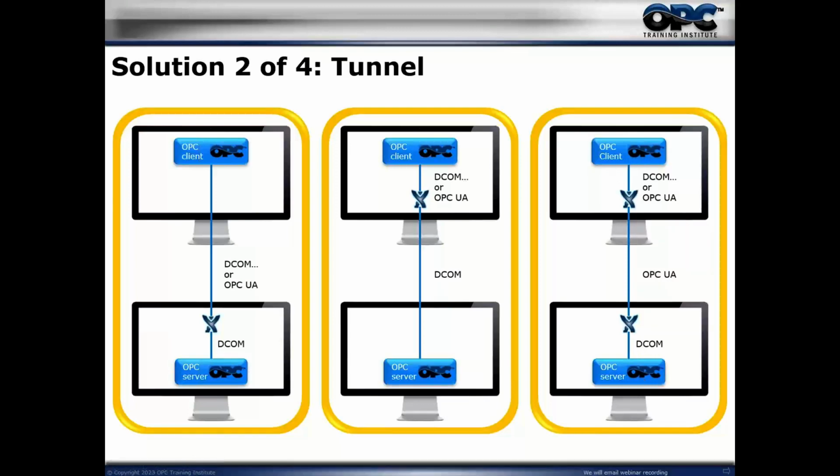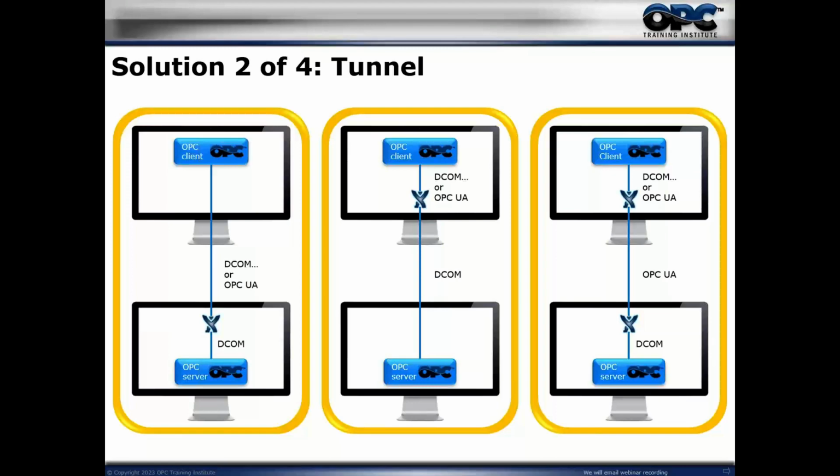Now, you can do this with any application. Even if there's a problem with your application, you do this or this or this, and the only change you make is right here on the client side, and the change is you're just saying, okay, I'm connecting to this particular OPC server on this particular computer. So for example, in here, you still say this OPC server, but on this local computer. So the change is actually minimal. The address space is the same, which means all the points that you're connecting to, the entire address space is still identical.